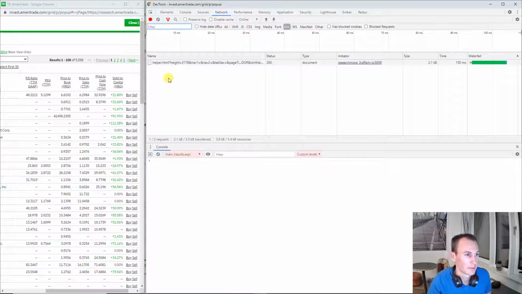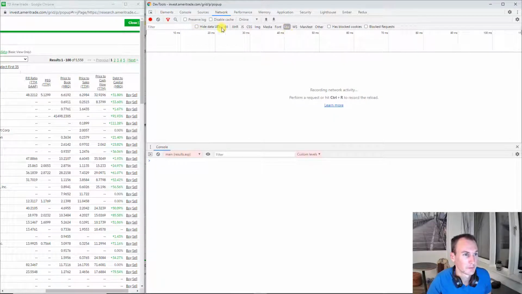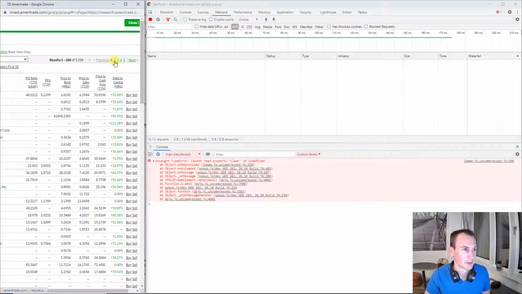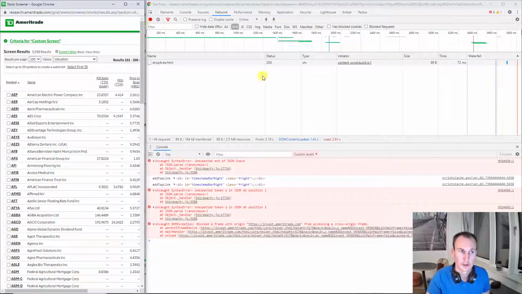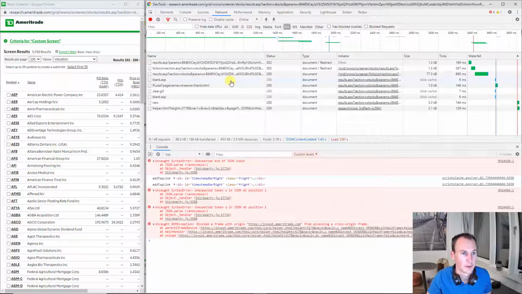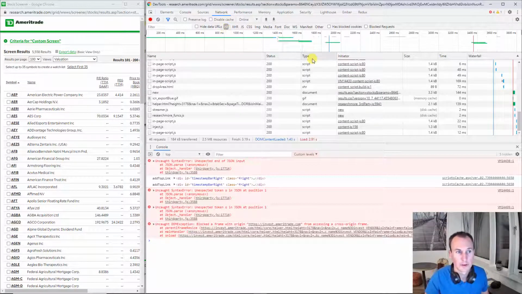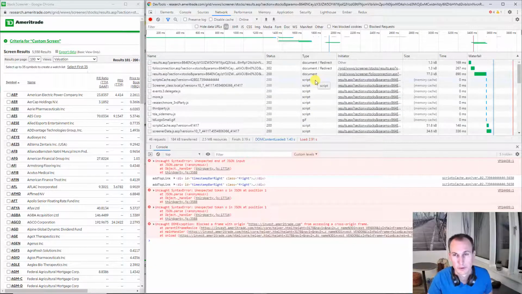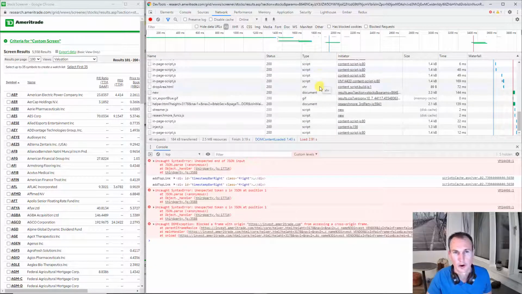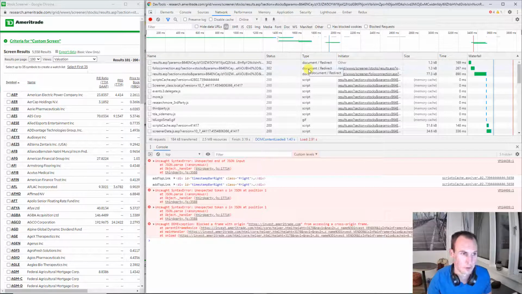So let's go to the Network tab, and normally you would have it on all. Usually I look at XHR first, so I'll do some action, right? I click on page 2, and then I see if the API is in here. Usually it's XHR, sometimes it's in doc. The reason I choose either XHR or doc is because if you look at all, then you get all of these scripts, images, CSS files, all kinds of stuff you don't want. Assets that don't contain the data.